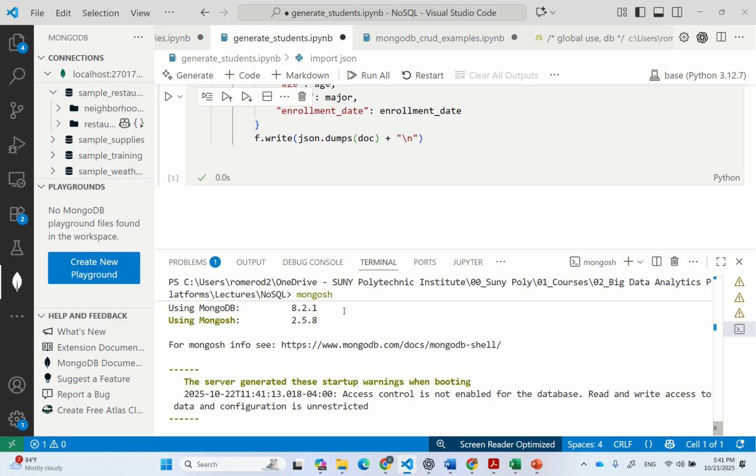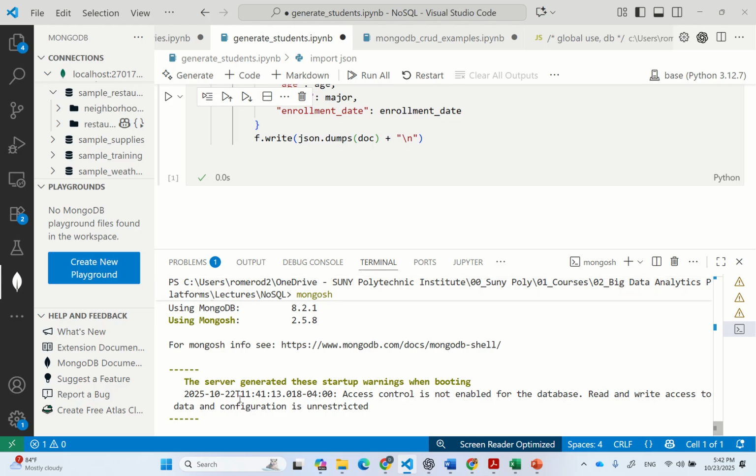I think for Mac users, it's going to be installed for sure, but for Windows users, you need to install mongosh also. You need to find it, download it, and install it. And you also need to add the path. You need to ensure that in the system environment we have added the path to the variable. It's really important that you follow those steps, because otherwise you will get an error, like it won't recognize mongosh.